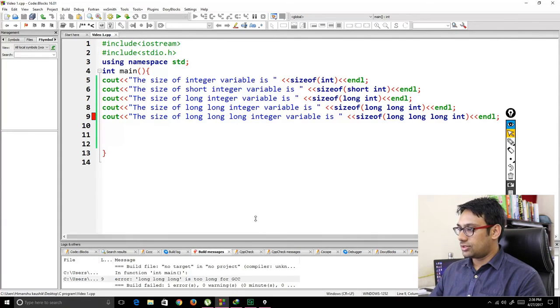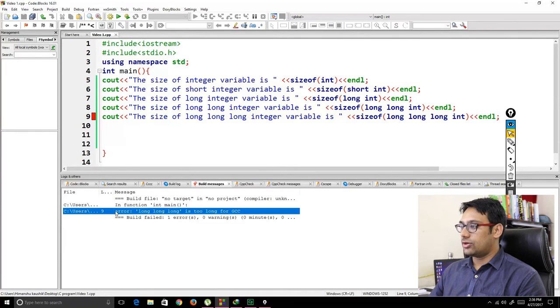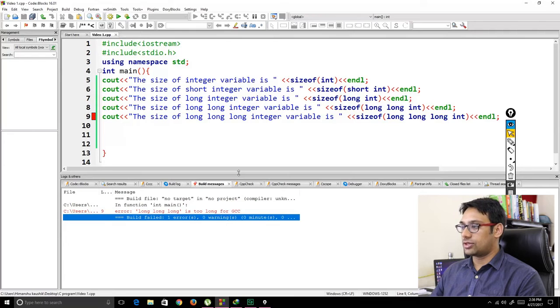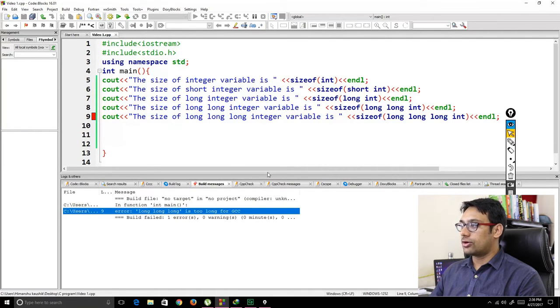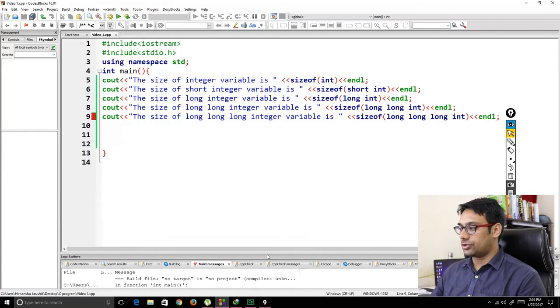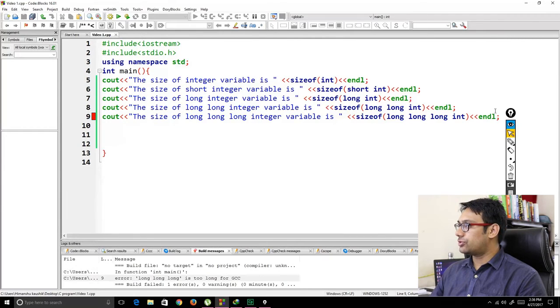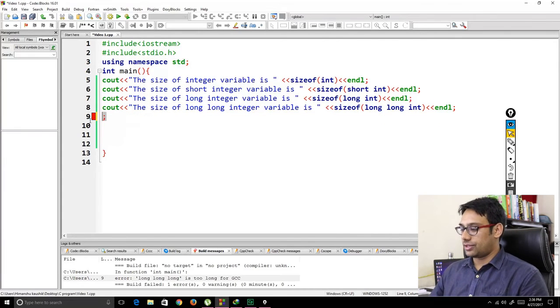You can see here in the logs, error: long is too long for GCC, which is one error, zero warnings. So this is not a warning, this is a typical error which is saying this long long long int is not available for use. Okay, so hence we cannot use long long long int. I hope this is clear.